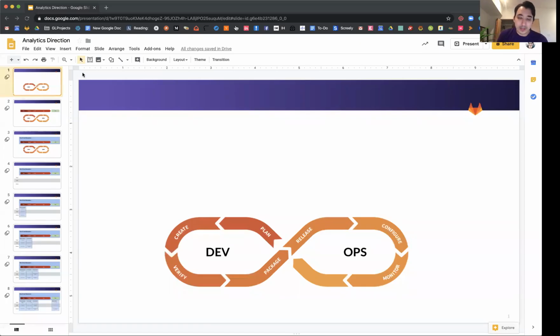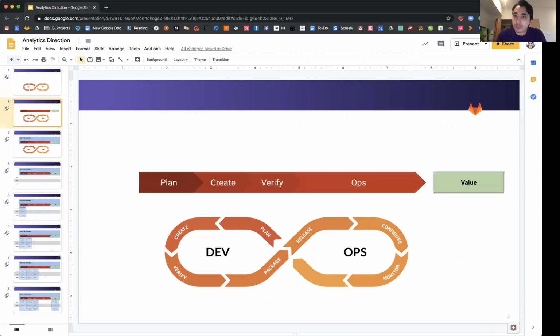And I think the way that I'd like to think about analytics in GitLab is really by starting with the DevOps lifecycle. At GitLab, we think about the DevOps lifecycle in terms of 10 different stages. I've only shown 7 stages here as part of the core loop. But if we take this and actually lay it out in a line, it represents what I think of as the value stream of software delivery, where it starts with plan, where we're planning and doing project management to prioritize ideas, and then finally where we create and then verify and then go through operations, deployment and monitoring, where in the end, we are ultimately delivering some type of value to the customer.